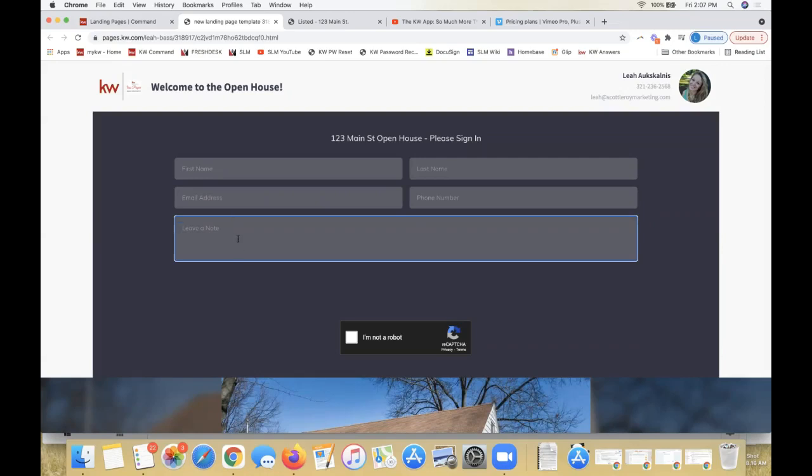workaround we've come up with. When they're filling this out, their first name, last name, email, and phone number, in the note here, have them put in the property address of the home they're in, or any sort of note to let you know which property this will be for, which landing page that's for. We would recommend that. So again, there's not currently a way to see which landing page the lead came from. So if you're having multiple open houses, I might just recommend as they're filling this out, have them put in the property address or something to note to you, okay, this came from my open house on 123 Main Street. All right, because let me show you what this looks like when the lead comes in through Command.